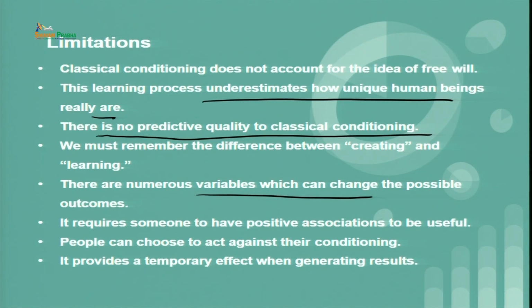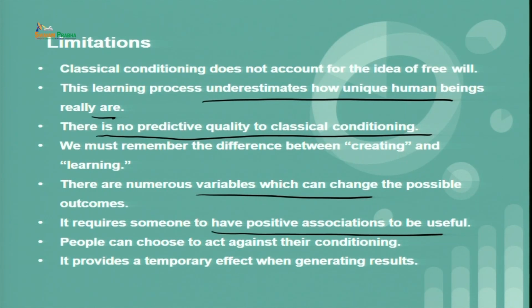And the other limitation that is mentioned over here is that it requires someone to have a positive association to be useful. In order to understand this line, let us not forget that there are numerous changes that can occur in stable environments, which may impact how someone can react. So individual experiences, perspectives and habits are just essential. And of course, if a person has set feelings about someone or something that are predominantly negative, then classical conditioning will automatically not run. So people do not develop positive feelings towards anything just like that if they dislike it intensely.